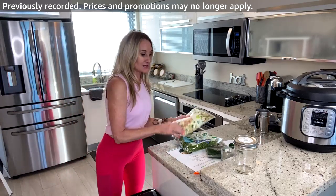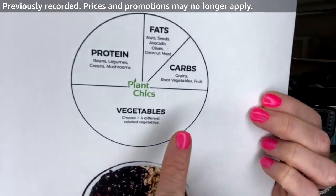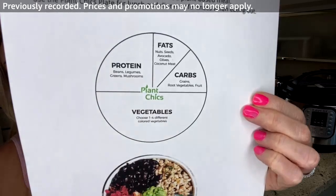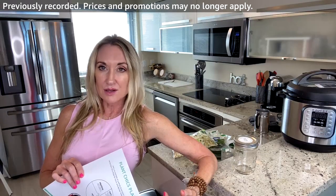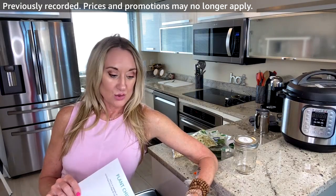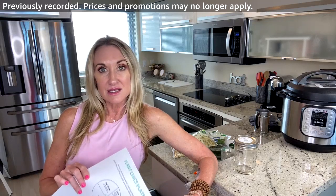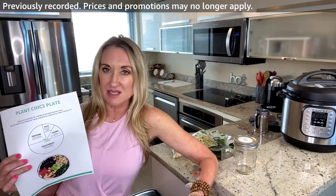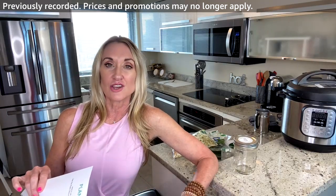I will also add beans because look, the plant chicks plate. When I look at the salad, where am I? So the vegetables, that's gonna be all the salad. That's gonna make up the majority of the plate. So I'm gonna add some beans for my protein. Fats, my go-to fats are going to be either avocado or olives. And if I don't have those, or if I'm in a different mood, then also ground flaxseed, hemp seed, chia seed. I don't typically put hemp or chia on a salad just because they get stuck in my teeth, but I know a lot of people who do, and that's perfectly fine. That's totally like your option.